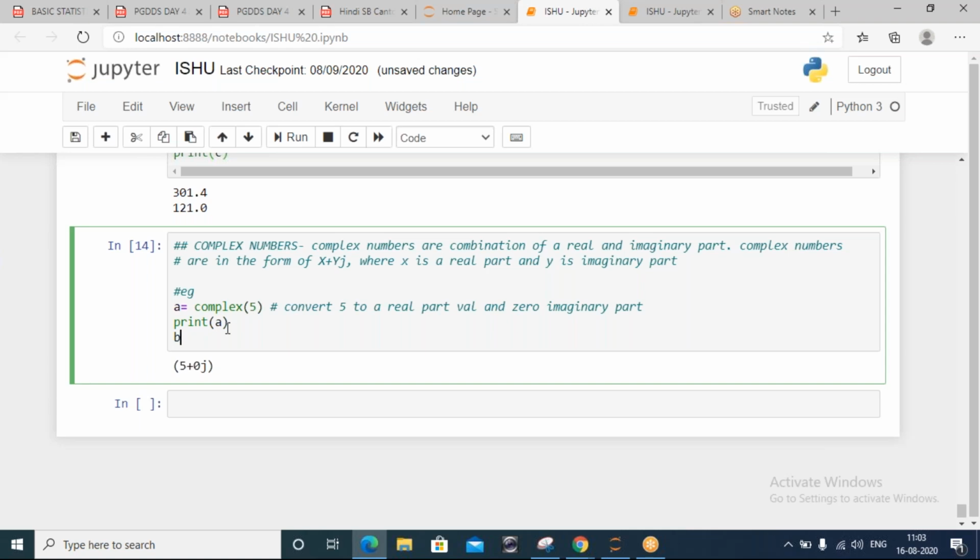If we move further, b is equal to complex 110 comma 23, and convert 110 with the real part and 23 as imaginary part.